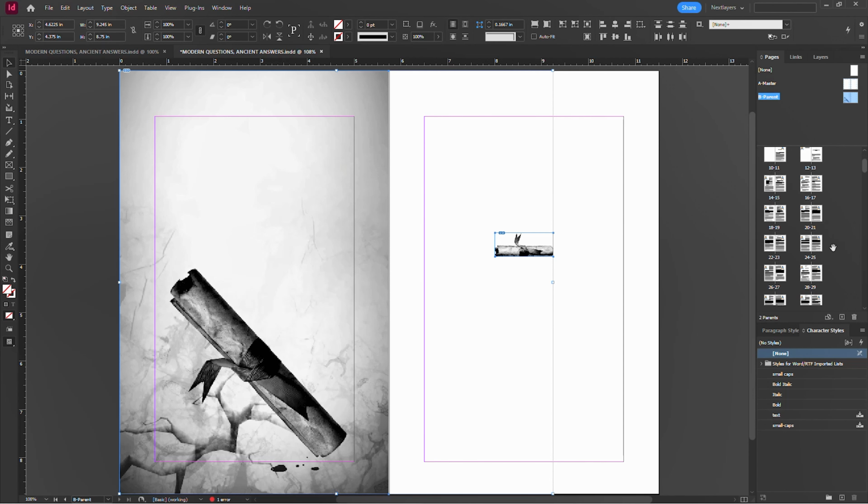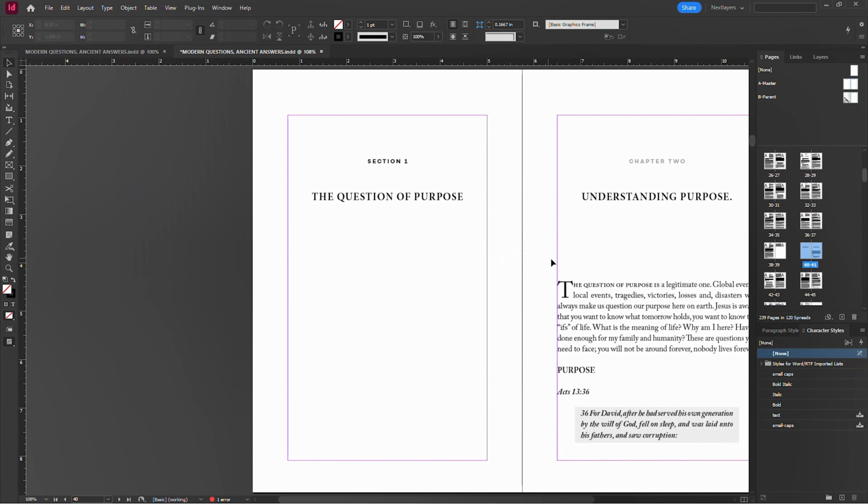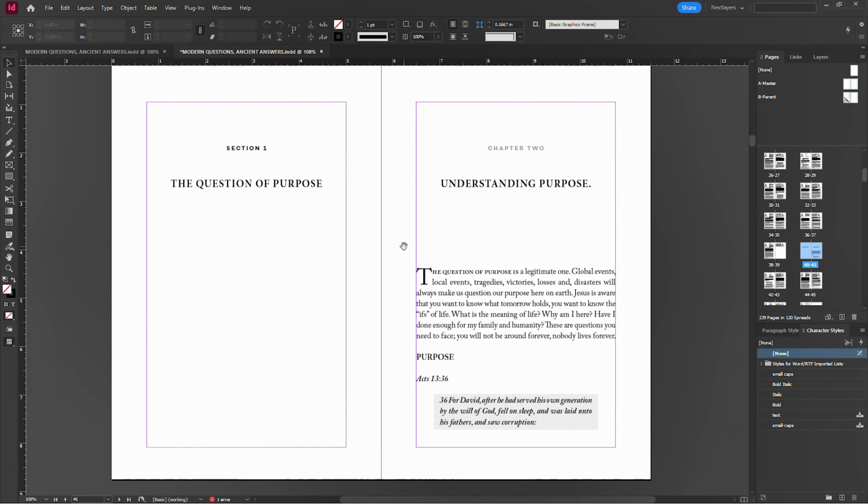So I wanted to quickly go back to that page. I think it's 40 and 41. I just double click. So how do I apply Master B to pages 40 and 41? Recall that, when we started, we had a default master for all our pages. Now, I wanted to show you how you can even apply other master pages as you want.